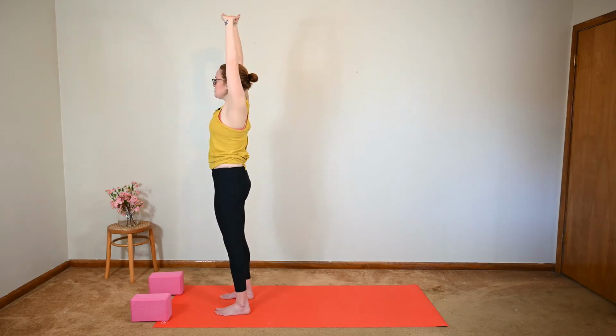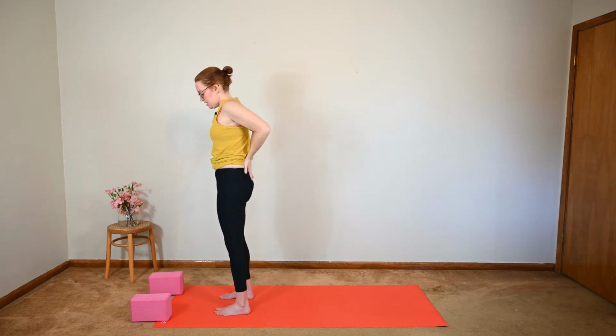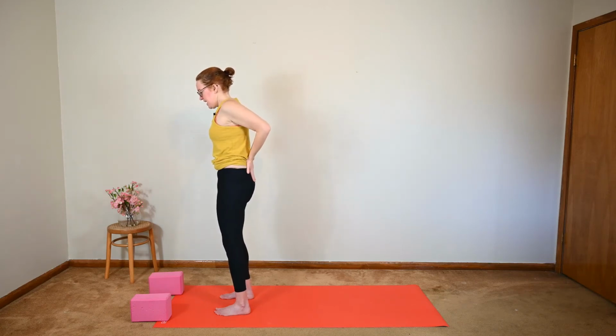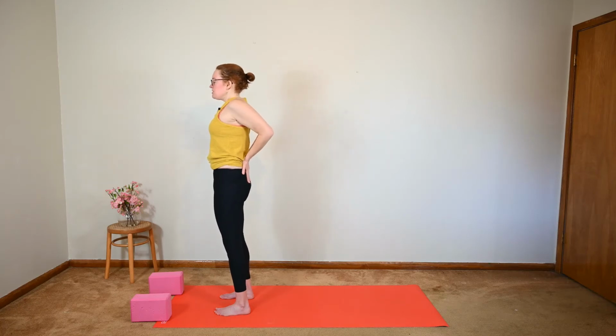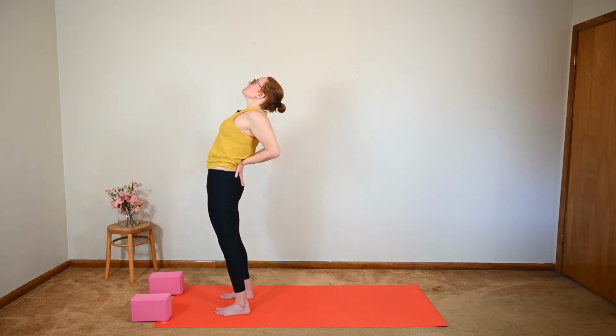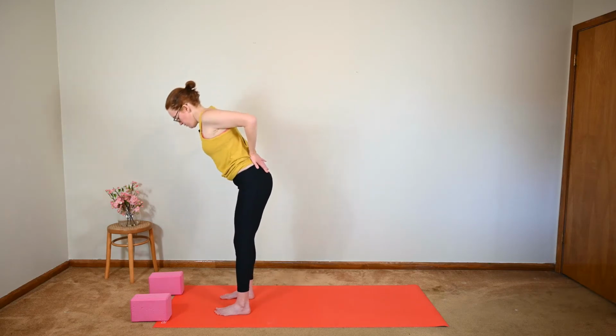Back to center, hands come to your low back. Lift and narrow your hip points, and then elbows move towards each other as you keep that lift of your hip points and do a little back bend. Good, then exhale, forward fold.